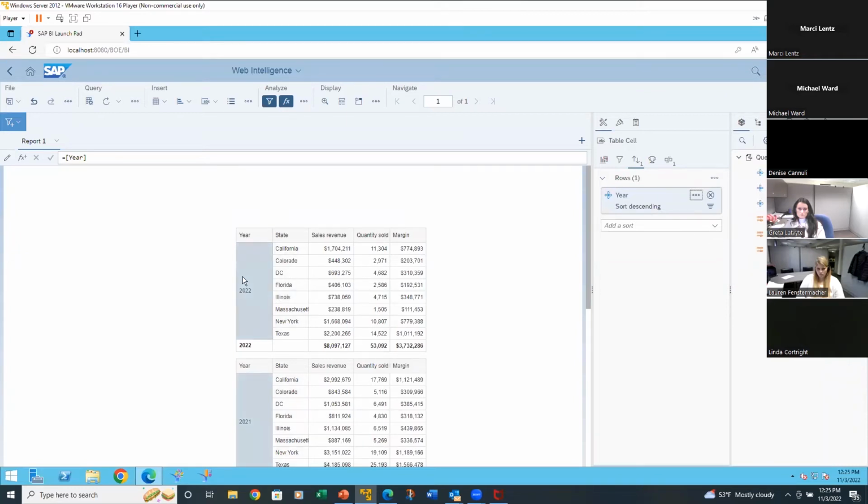So look at that. I've got a descending sort on year. I've got a break on it. Up here, it tells me you've got one sort, you've got one break. We've already looked at the break properties. That was pretty easy. Sort doesn't really have properties, but you saw what was going on with that one.